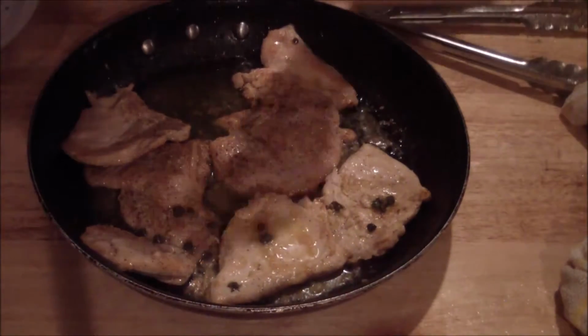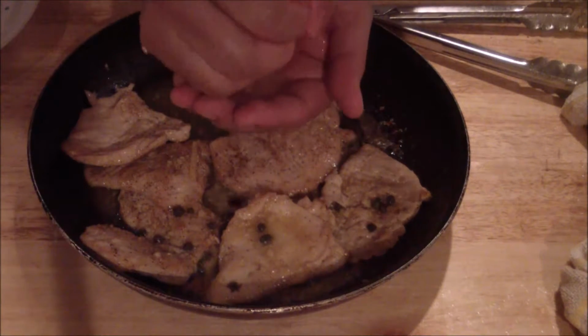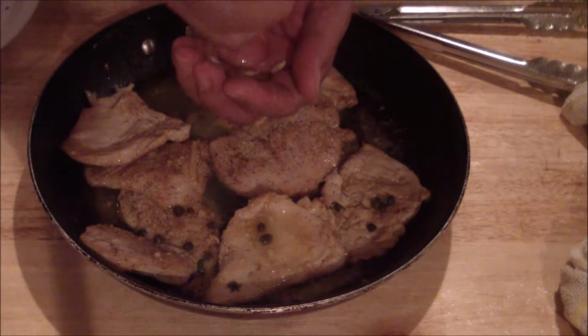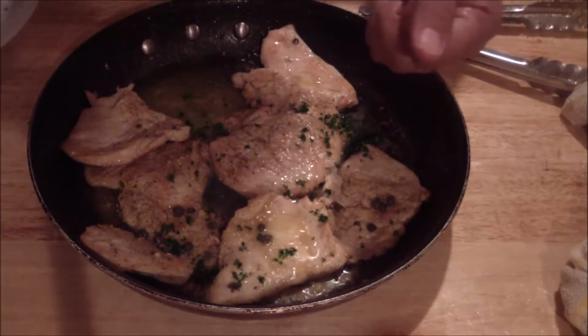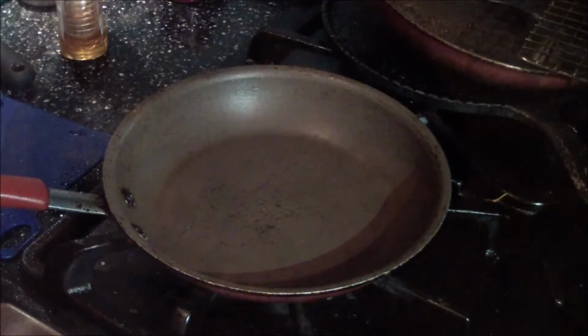And then finally you're going to squeeze in your lemon, like so, catching any seeds, and then hit it with some chopped parsley, and then we're going to serve this up.